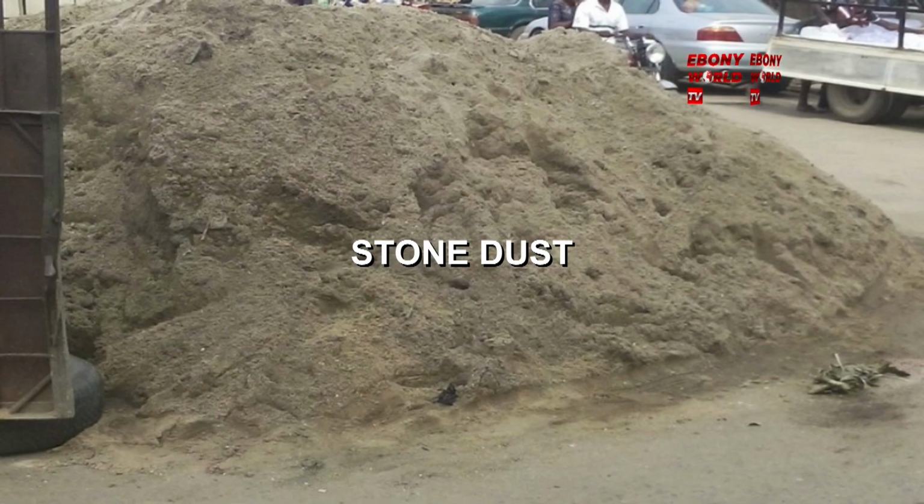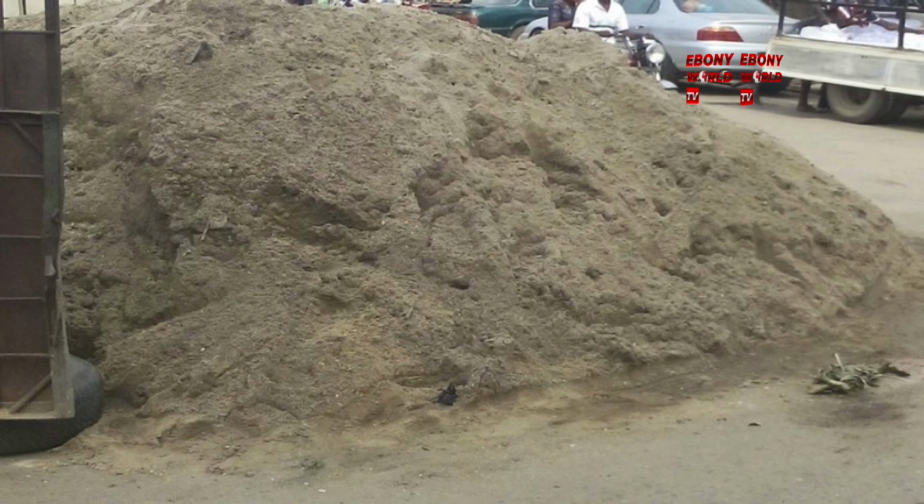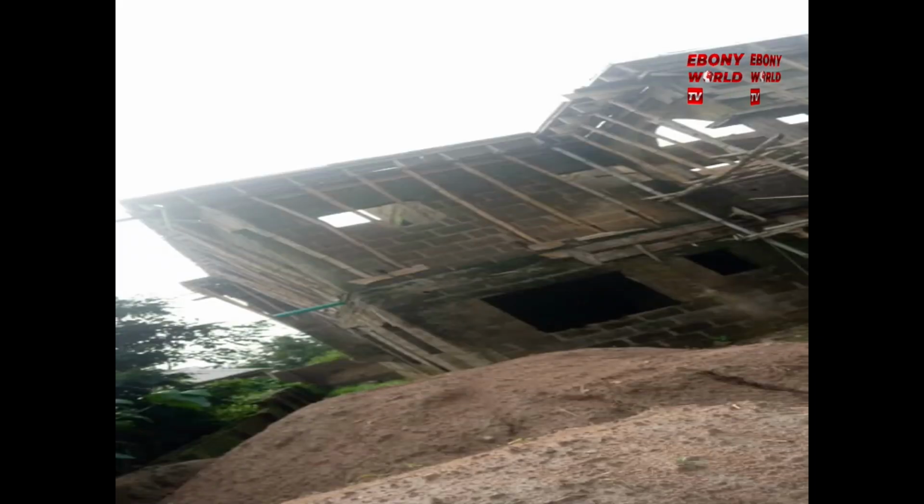That is stone dust there. Stone dust is used to mix with the sharp sand, and you can see how it looks. I'm going to show you the video of the sharp sand. That's not stone dust, that is sharp sand. They mix it together with stone dust and with the cement, and it gives you a fine finish. With a concrete mixer that is working properly, it gives you a fine finish. All right, so that's sharp sand there.